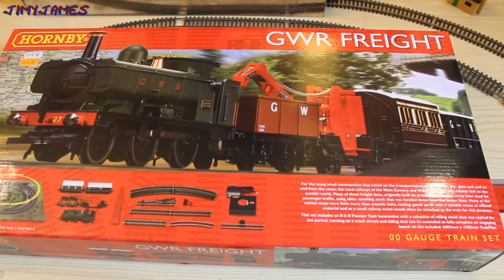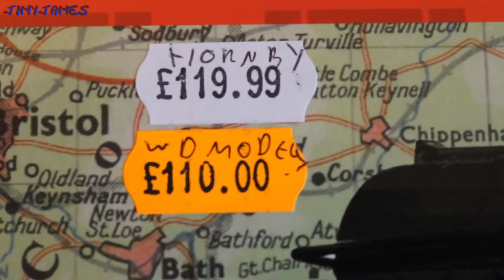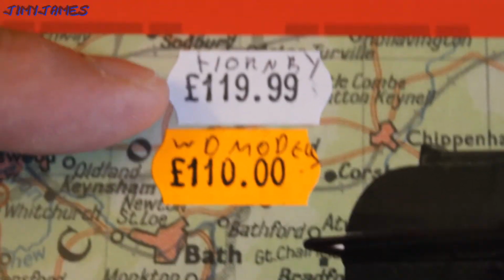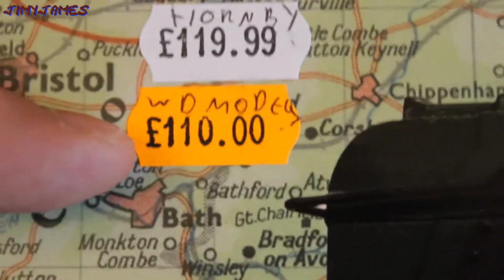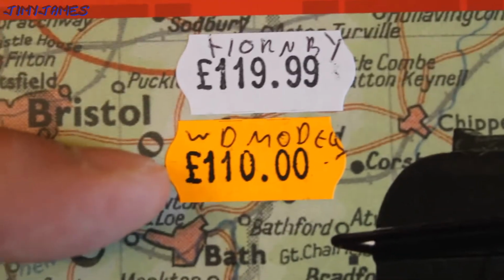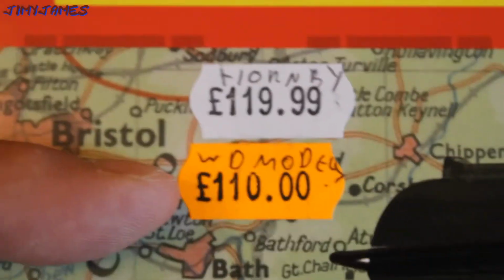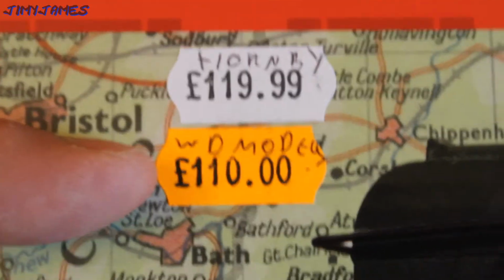Hello, this is my review of the Hornby GWR freight set. Now you notice it's got two prices on it. If you go to the Hornby website, you'll pay £119.99 for it, but I got mine from WD Models in Chesterfield for £110, which is only £9 cheaper, but I still saved a bit of money. So if you want to save yourself a bit of money, go to your local model shop and they'll do it a lot cheaper than what it is on the Hornby website.